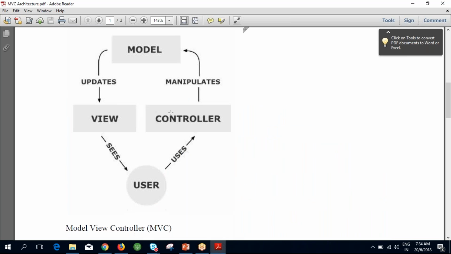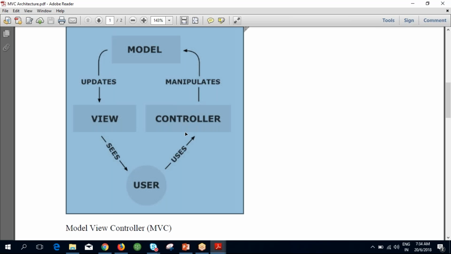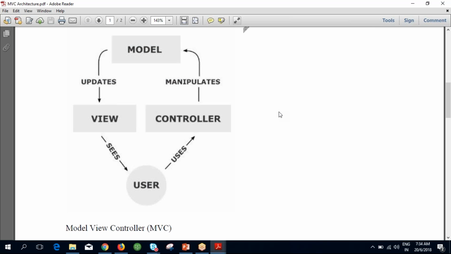You can see multiple diagrams in Google, but this is the basic diagram of MVC architecture. So here we have three areas: one is model, the next one is view, and the next one is controller. And I will explain this concept with a small example for your understanding.